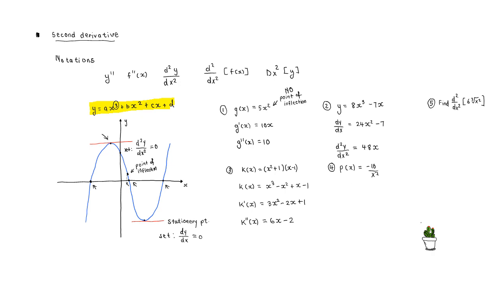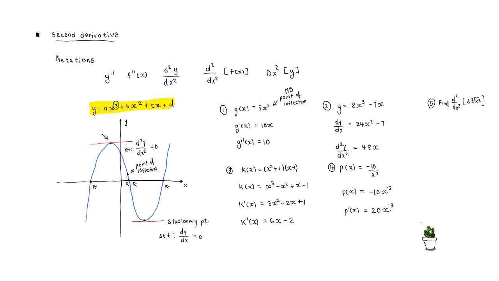We know that when we have a variable in our denominator like that, the first thing we do is take it up. So we move this x squared to the numerator. In doing so, it changes its exponent to a negative exponent. The reason we do this is so that we can apply the power rule. So applying the power rule, p prime of x equals minus 10 times minus 2, which is 20, times x to the minus 3.